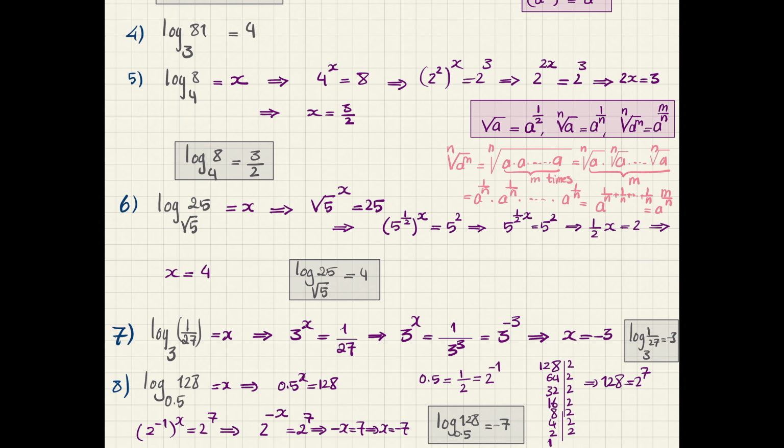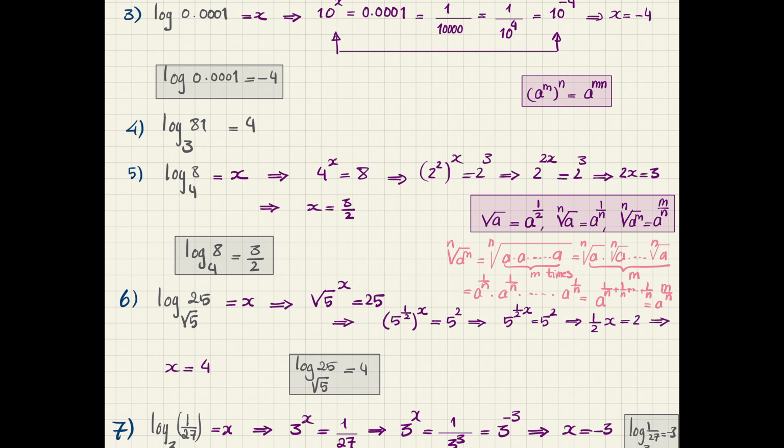Okay, so you need to improve your skills in calculating logs whenever they have some relations. Whenever what appears in the base and what appears in front of the log are somehow related in exponent form to one single number, then you can solve this exactly. For example, here, square root of 5 is 5 to the power of 1 over 2, so this is related to 5. Okay, and 25 is also related to base 5, 5 to the 2, so it means that we can solve these problems exactly.